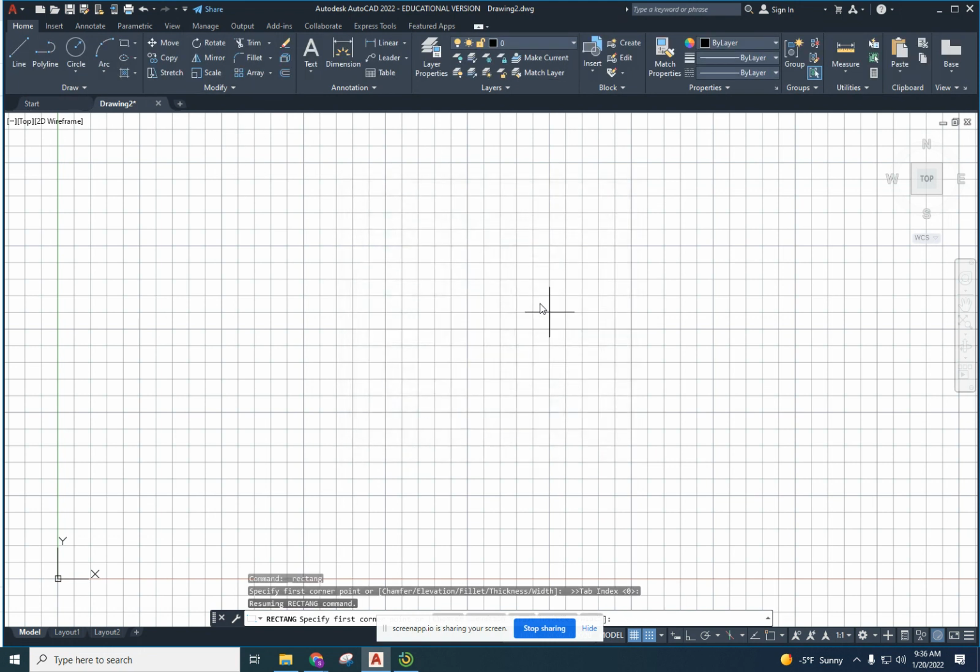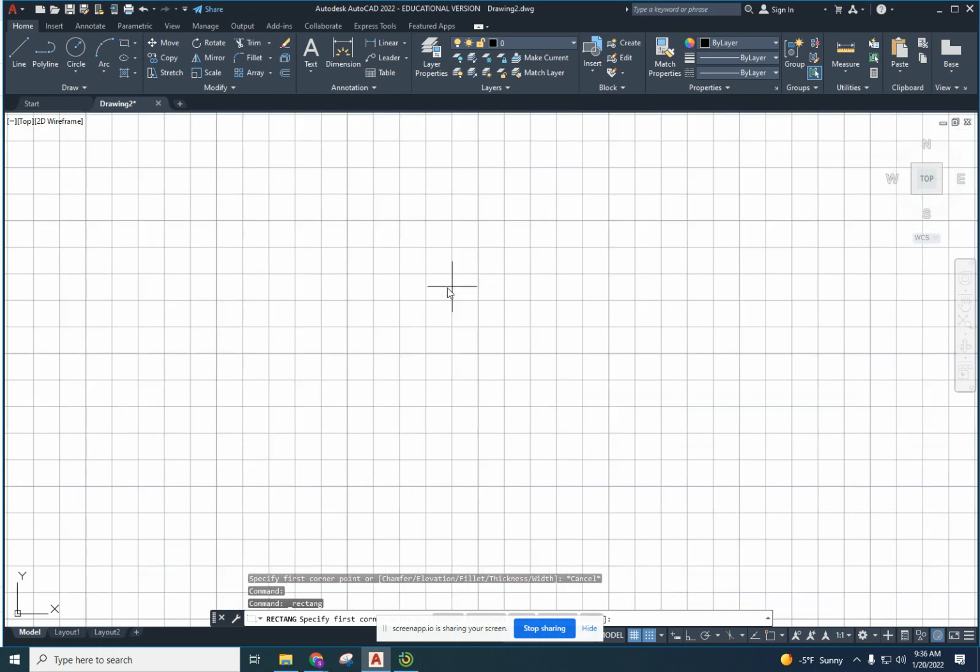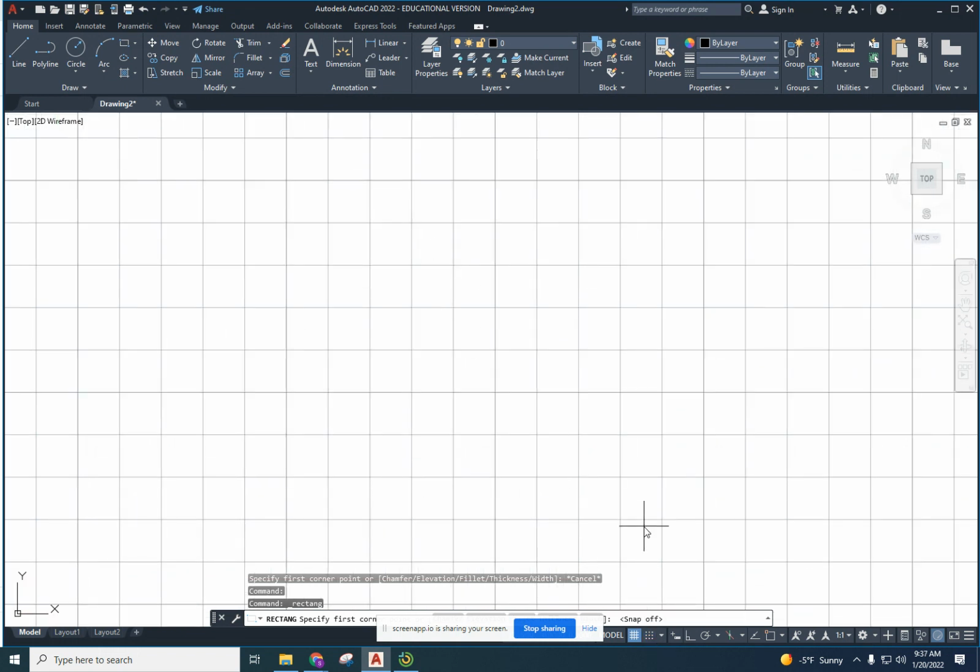Now I went out of my command, so I'm going to get back into my command. And you see how it snaps exactly halfway between the lines, and then right on the corners. So now on each square I have 9 points I can snap to, whereas when I was on a half of an inch, I only had the corners. I had 4 points I could snap to. That can be really helpful, because if I have snap off, how do I know I'm right in the middle of that? You don't. You can come close just by looking at it, but you don't know.